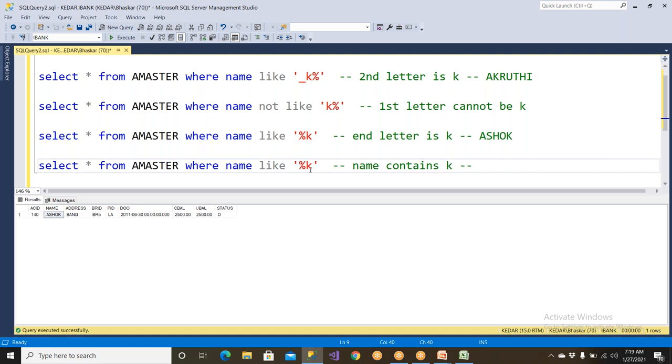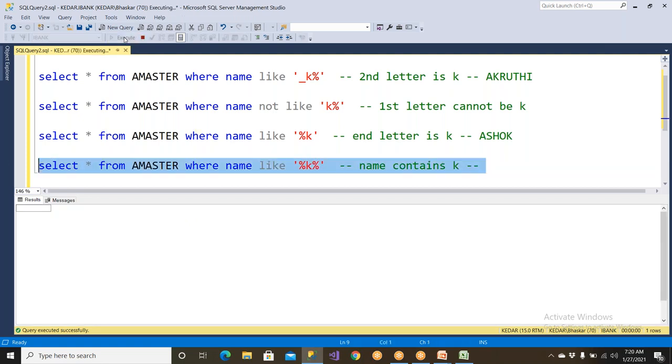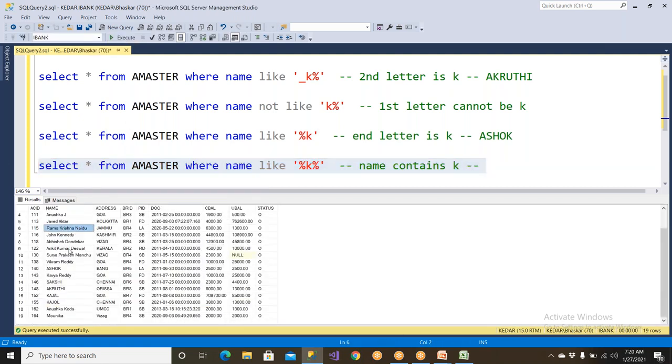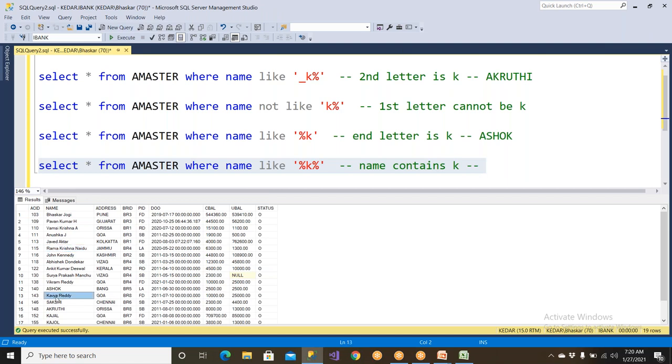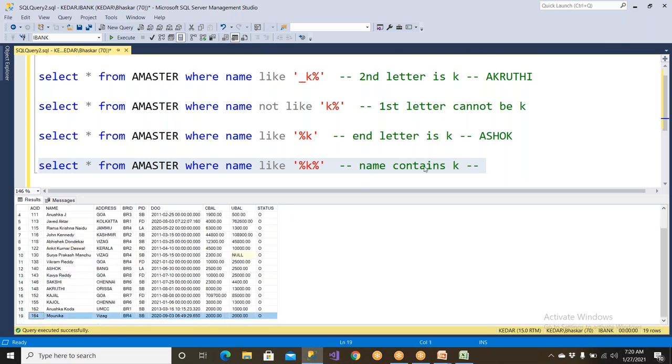Anywhere means you can say percent K percent. The first letter can be anything, the last letter can be anything, and somewhere in between you can have a K. So this is what is called name contains K. Either at the front or the last, somewhere you should be able to have the K. We have 19. Clear? So you can have whatever you wanted to have.